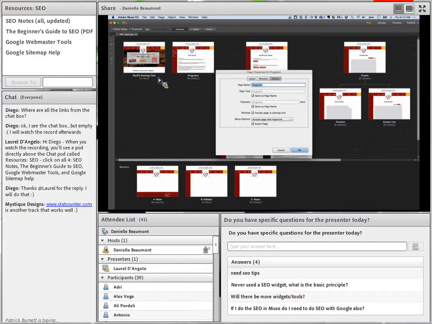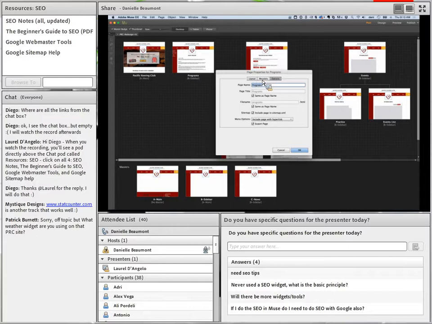I believe that page name comes up in the site plan here. Page title is what appears in the browser. File name is what the URL displays. From an SEO standpoint, I don't know of a reason why you would vary the three of these, but I'm giving people permission today to contradict me in chat, and I will read it later, because as I mentioned, this is a jam session. We learn from each other.